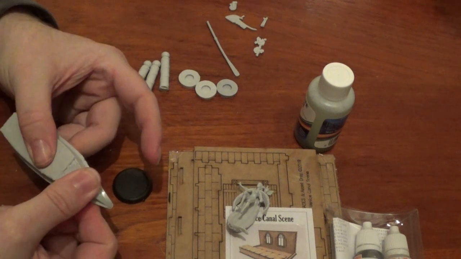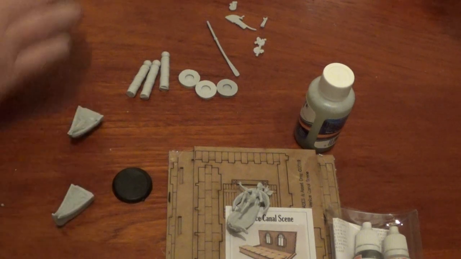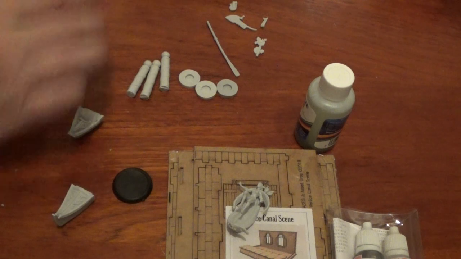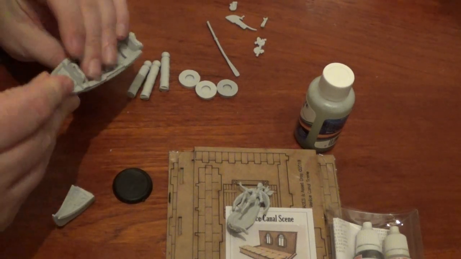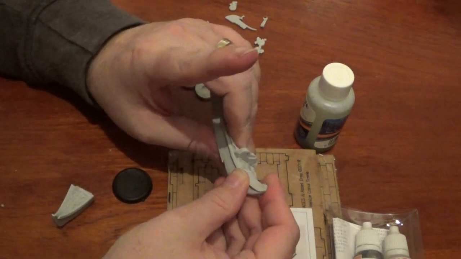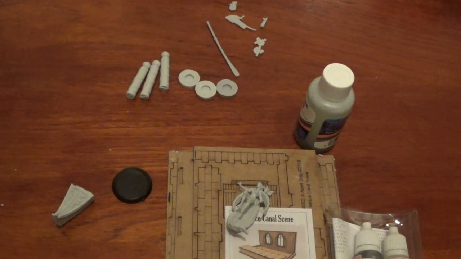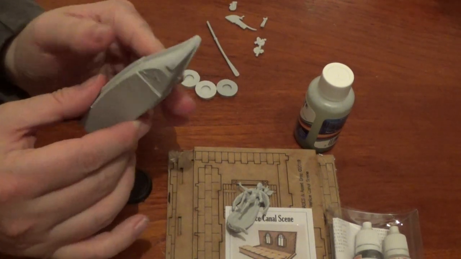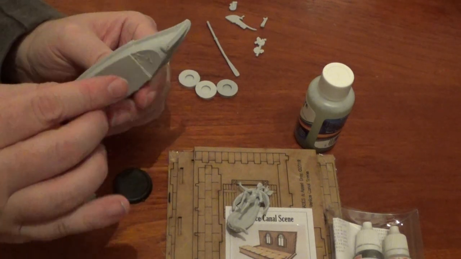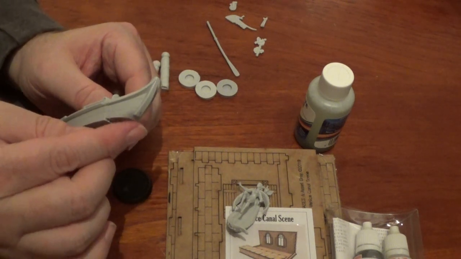On the other ones, I've smoothed this down so they line up a bit better. Once the water effect part goes on this, you're probably not going to see the bottom part. So what I'm doing is making sure the top part is definitely lined up. It actually looks like there's a big gap there, and there is. So if you're using one of these in Garden Valley, you're going to want to either file this bit down or use some green stuff to build it up.